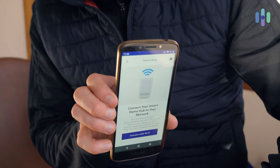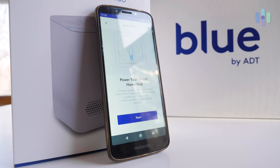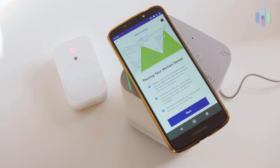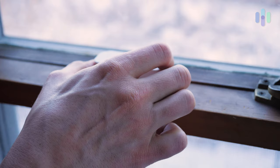Now that we have all these components, let's talk about what it's like to actually set it up, because installation experiences with comprehensive systems like this can be a little tough. Fortunately, I had a pretty pleasant experience with Blue by ADT. You basically want to start by making sure you have that mobile application downloaded and your smart home hub out, and it's going to walk you through the entire installation process. Take each piece individually, set it up in the mobile app — really easy to do. It even walks you through the physical installation with your cameras, doorbells, entry sensors, and motion sensors.